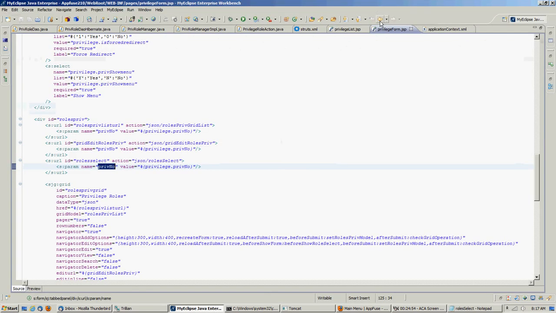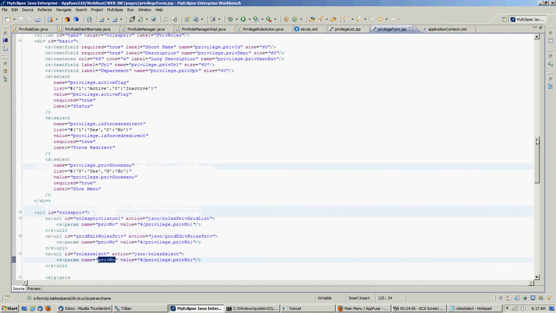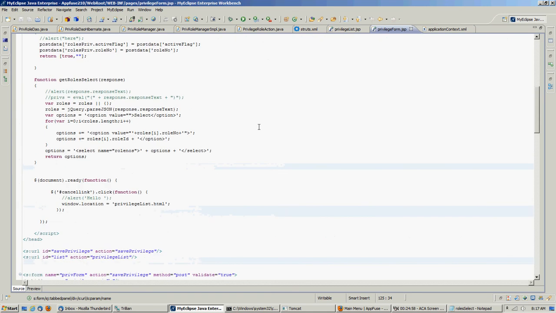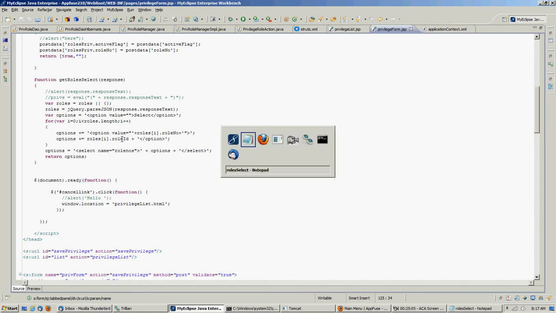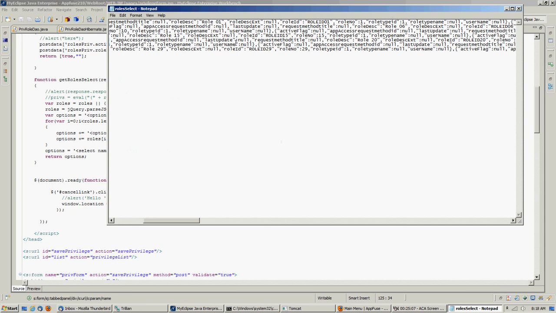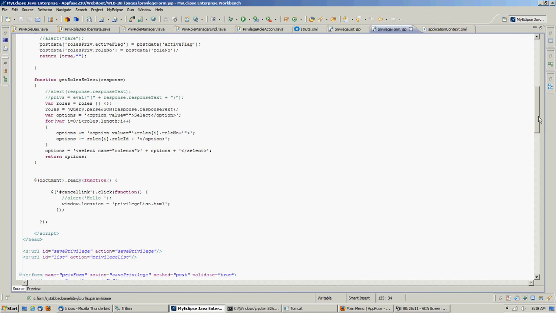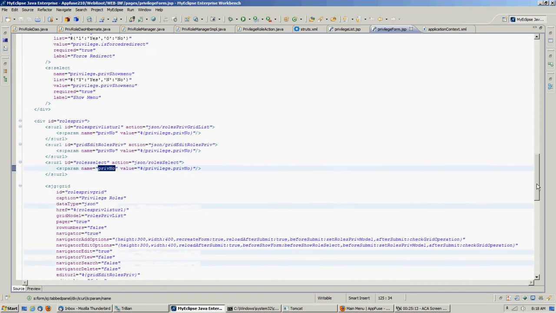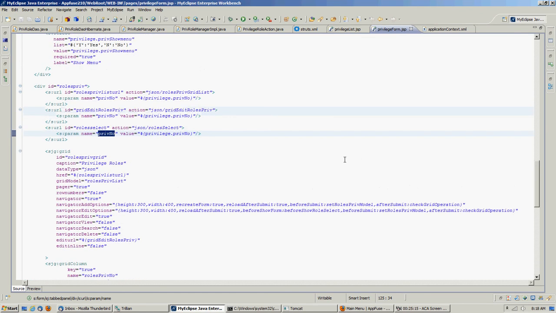But if you look here in the actual JavaScript that's building that, you'll see that it's iterating through and picking up the role number and the role ID from that array that we got back from our JSON call. So that's pretty cool, and it's really neat that way you can do this dynamically via the JSON calls. And when this doesn't work, you can use this little trick to debug it and make sure you're getting back what you think you're getting back.